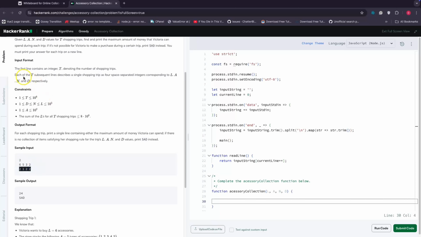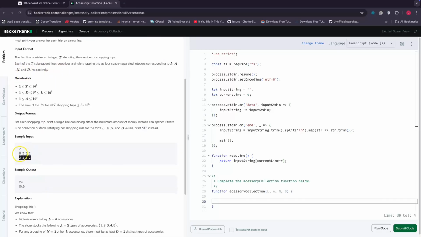Each of the 2 subsequent lines describes a single shopping trip as 4 space separated integers corresponding to L, A, N, and D respectively. So this is our L, this is our A, this is our N, then this is our D. And they are saying we have 2 shopping trips. So this is the first shopping trip, this is the second shopping trip.